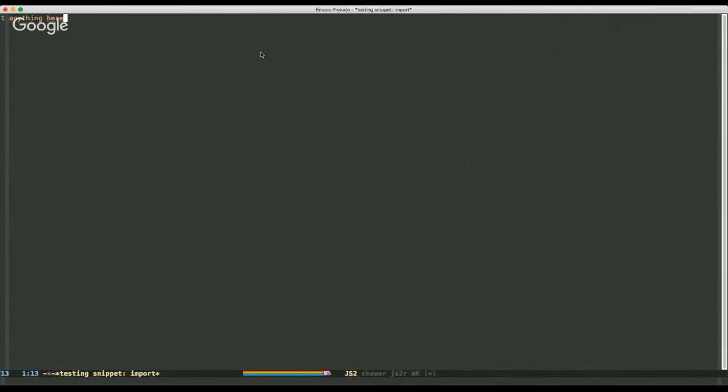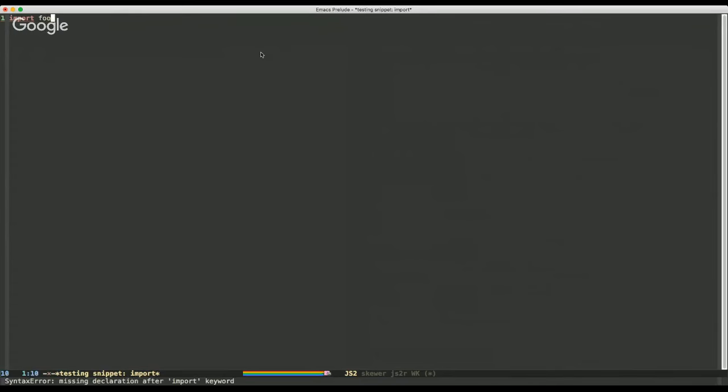Now, of course, this is not valid JavaScript. So what we'll do is we'll say import for now. And then when we try it out, you can see it expands to import.